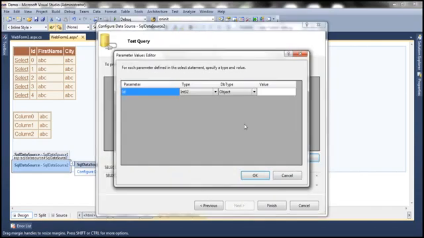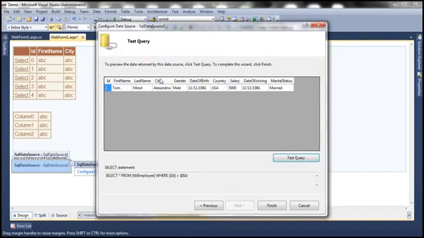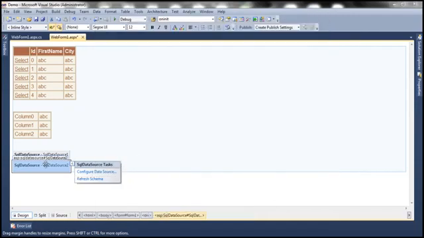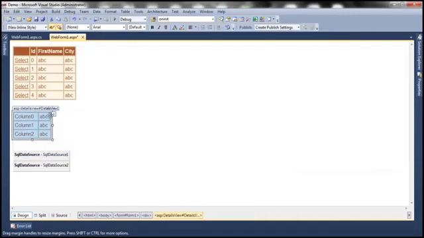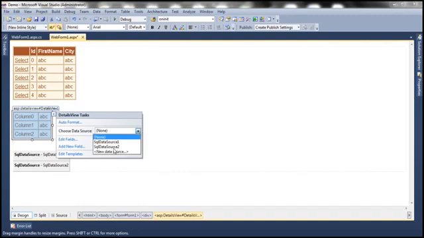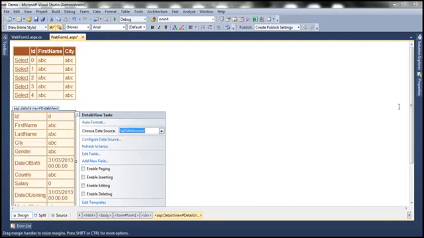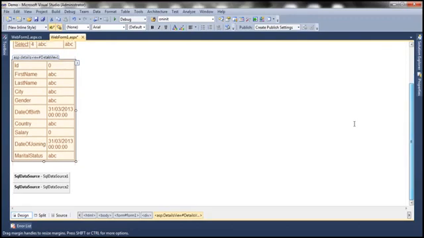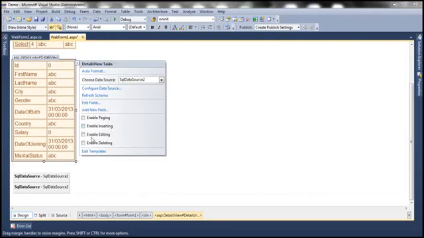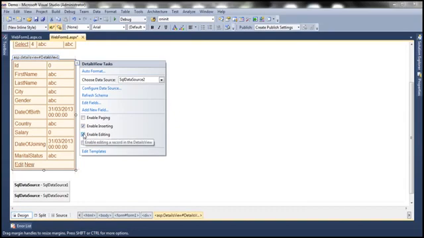We can test our query. So if I pass in an ID of 1, for example, it's going to retrieve the employee's full details, basically all the columns for that employee. So click finish. Now we need to associate the SQL data source control with our DetailsView control. Look at that. Since we have insert, update, and delete commands also generated, look at these options: enable inserting, enable deleting. As I check those boxes, look at what's happening within the DetailsView control. Enable deleting, I see all those three link buttons.